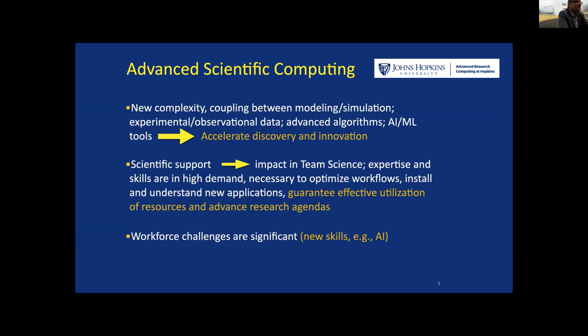So before I do some presentation, let me say a few words about advanced scientific computing as it is seen by some of the funding agencies. We all know that science and computational research are continuously evolving, as the first talk showed today, and often at a very fast pace. So for us, this means that, first of all, we have access to more powerful systems like Rockfish. That means that, again, as mentioned in the first talk, the simulations and the modeling are now different.